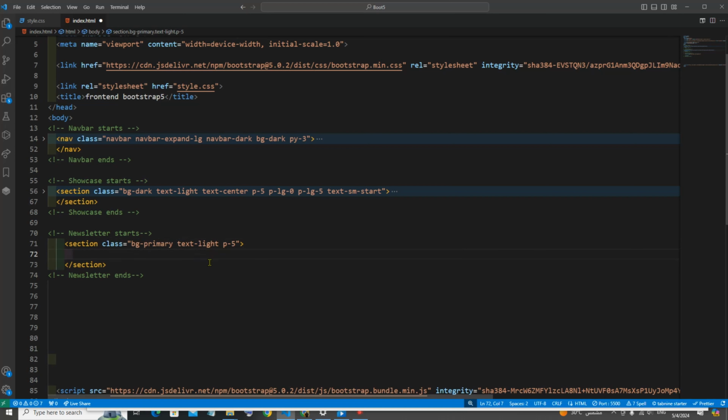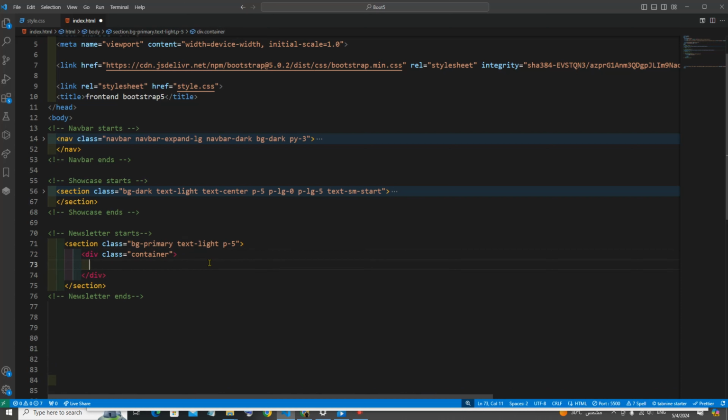Here we need a container div. Inside the container we must include another div.